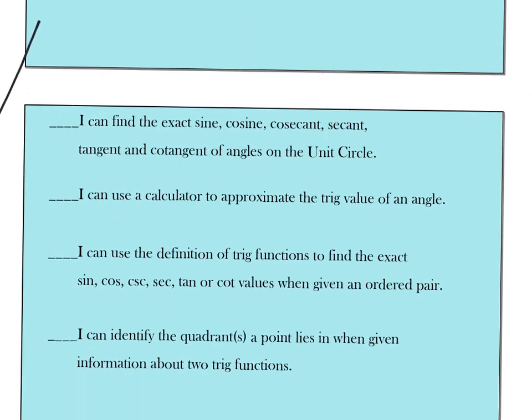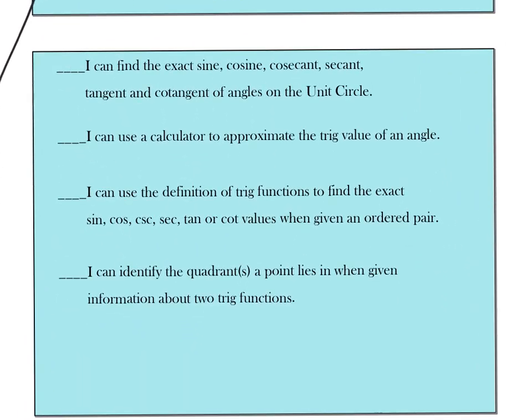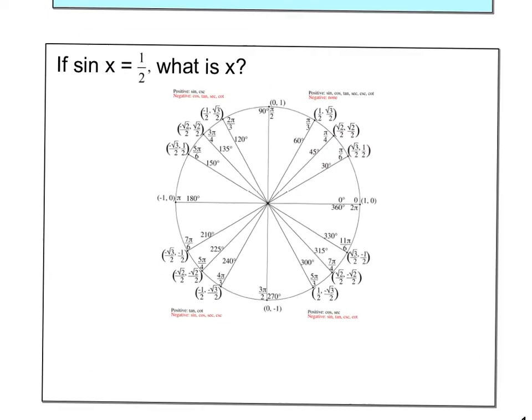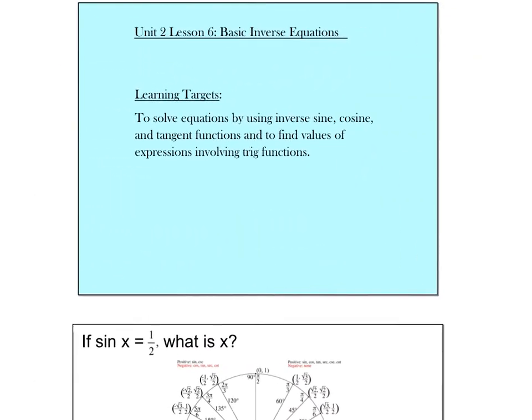All right, so take a minute, go back and rewatch things if you need to, but you should be able to kind of figure out what that is. All right, so here, talking a little bit about basic inverse equations. You say inverse and all of a sudden everybody's scared. The big punchline here is, you have to remember, cosine and then sine in your ordered pair.